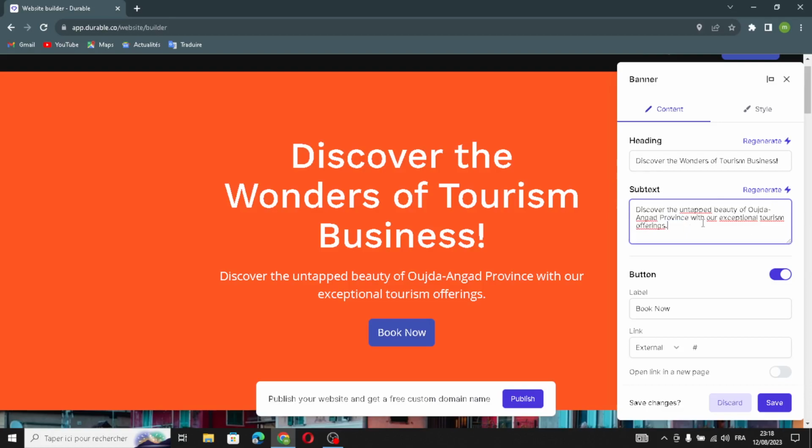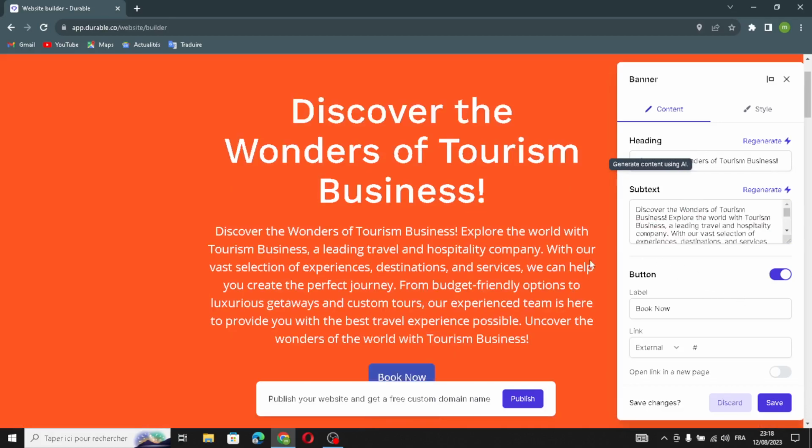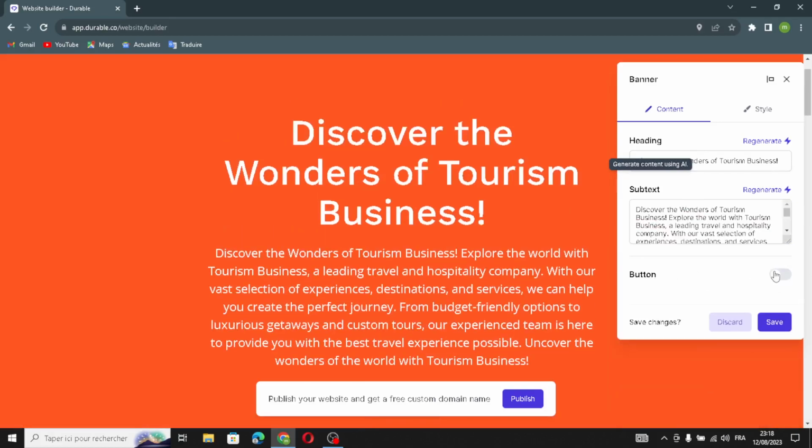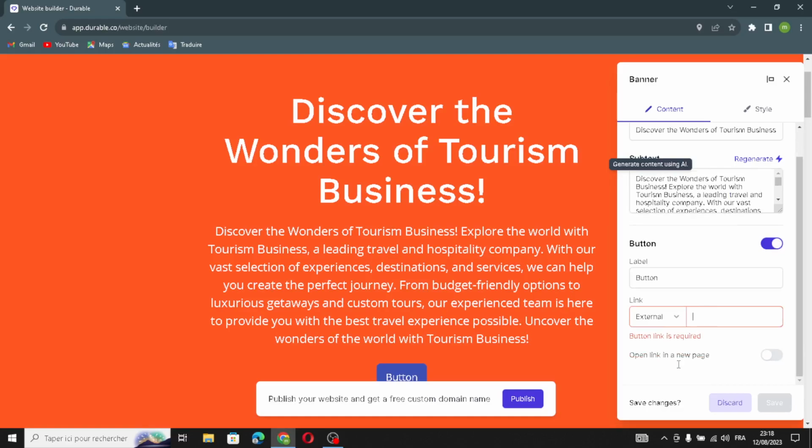If you want to regenerate it, just click here and that's it. Let's move on to the button here. You can turn this on or off. So you can change the button, the label. Also you can add external link here and you can turn this on, and that's it. Click here and click apply.